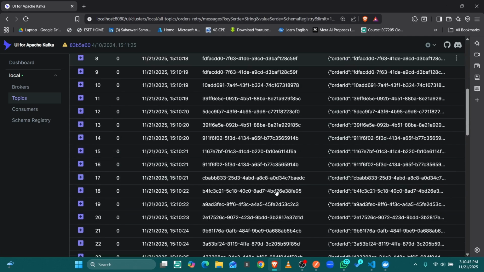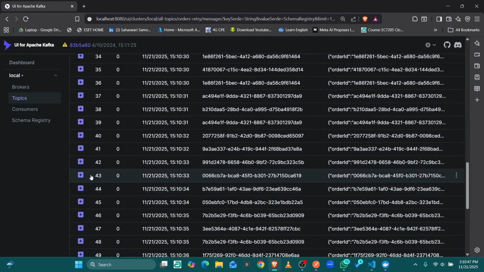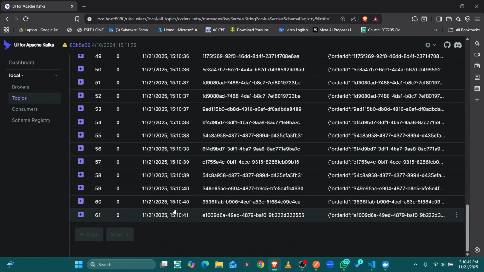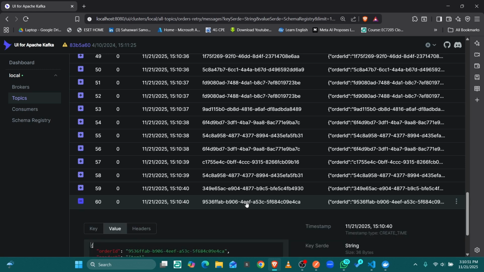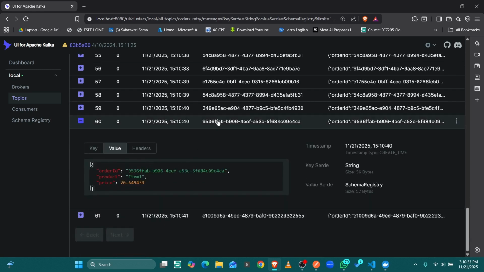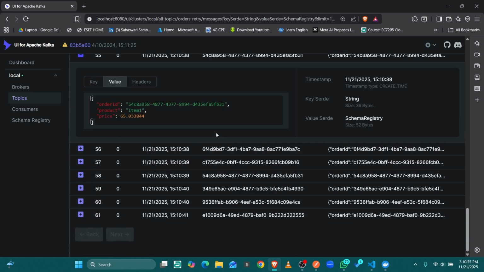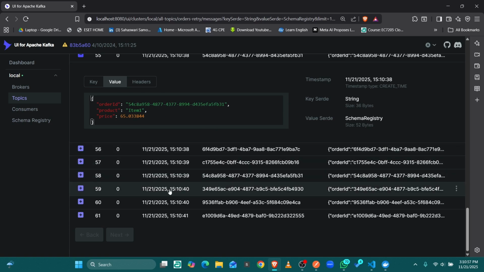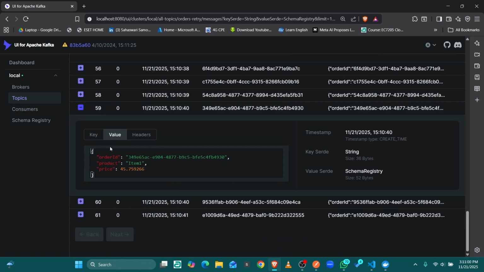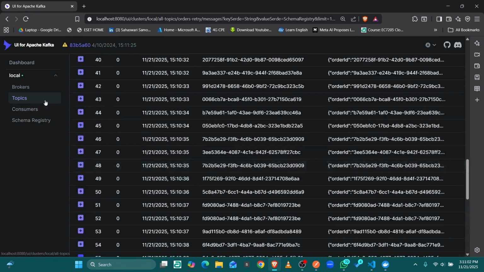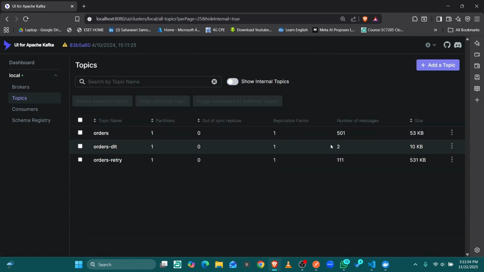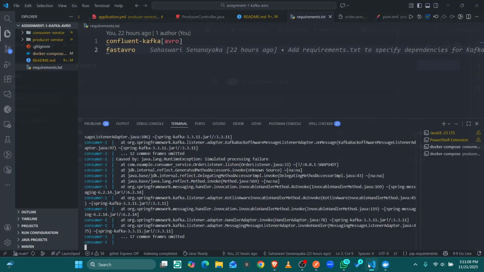You can see the order details and what the retries are. It's still updating. Now you can see there are 2 DLT messages, but let's see in code.